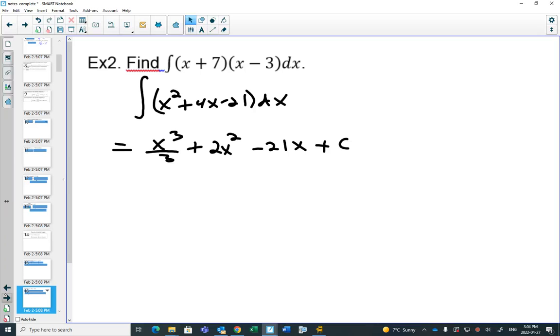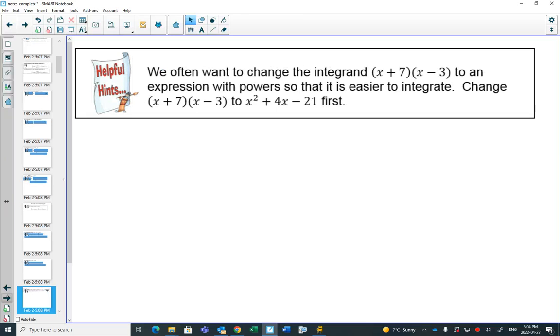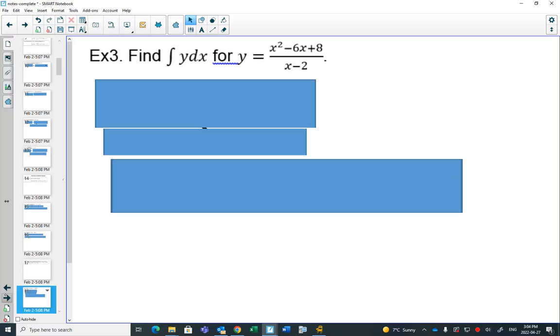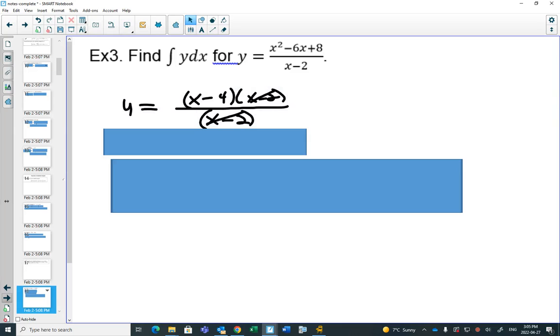So we've got our helpful hint here that says you need to rearrange things to get it into a form that you can work with. This is in a form that you cannot work with. What do you have as an idea? We don't have a quotient rule for integrals. The inverse quotient rule. We can factor. So if we factor, the top factors out nicely, the x minus 2's disappear, and now y is just x minus 4.